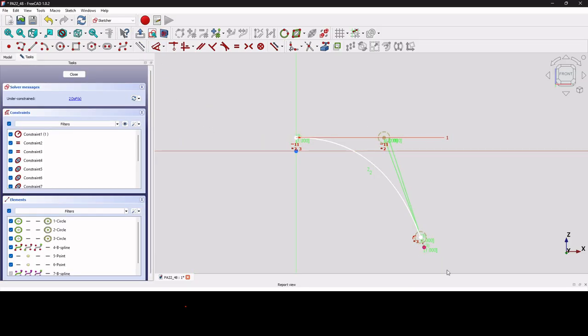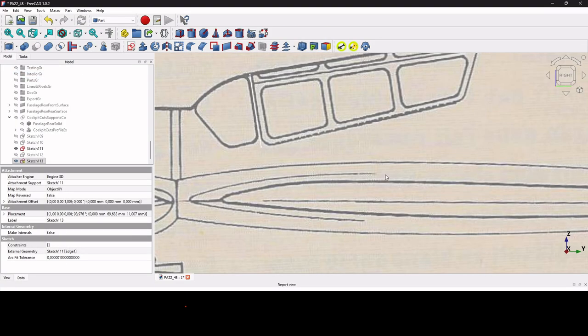Okay, I should know how much the difference is between those 2 points, but for now I haven't really looked at it. So now I have this sketch and this sketch, which is a first loft. So I'm going to parts. 109, 110, 113.